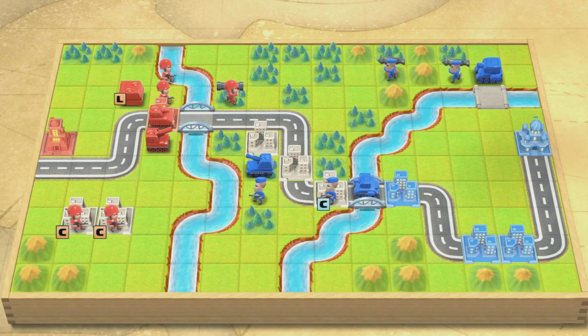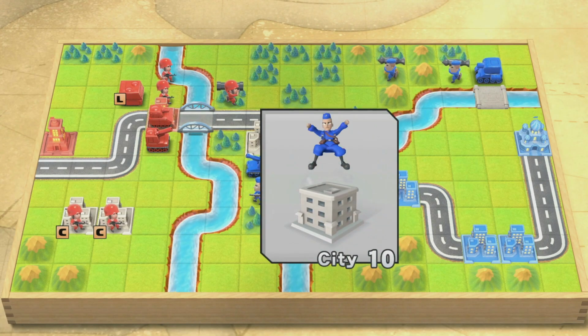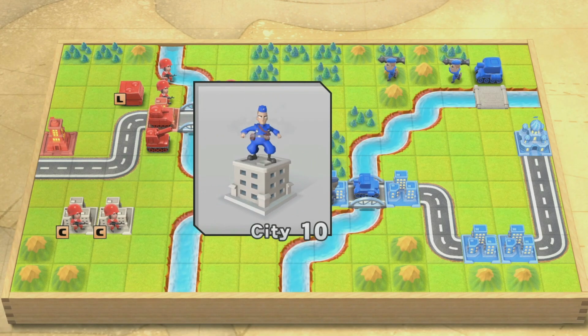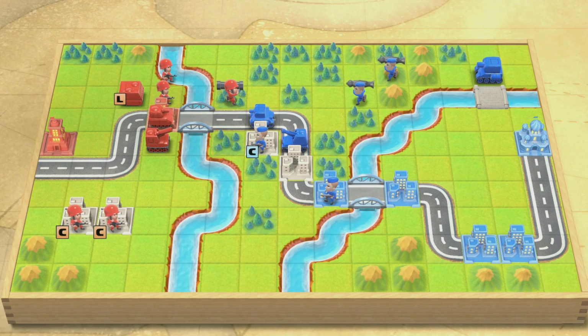Now, that said, there are certain COs like Nell, Sonya, and in Advance Wars 2, Flak, that have a more volatile, shall we say, relationship with the luck mechanic. Nell's entire playstyle and power set is built around getting free damage through luck, and she has her own unique luck stat to complement that.